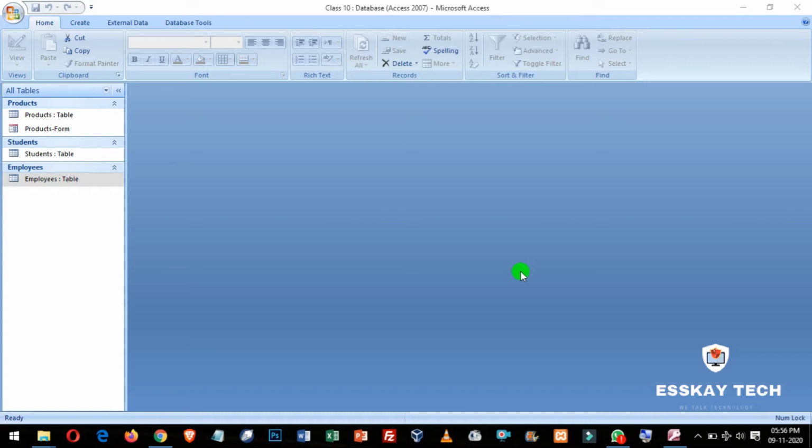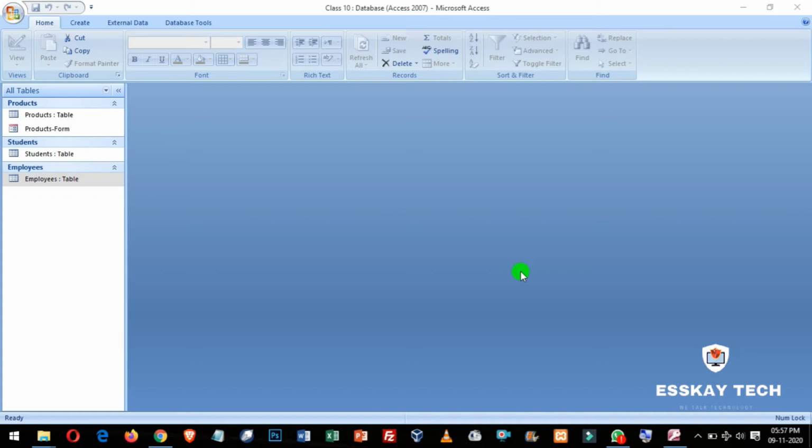Today in my class of Microsoft Access, I will be talking about creating and managing queries. In my previous sessions, I have mentioned that queries are basically a question, a condition which I give to Microsoft Access to extract data from a table based on the condition that I have given. So today I'll be teaching you how to create a query using different ways and how to extract the data from a particular table using queries.